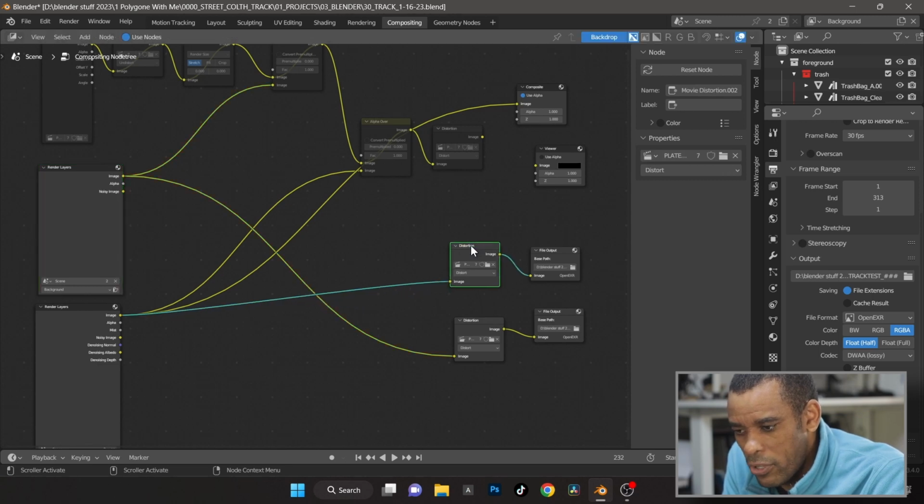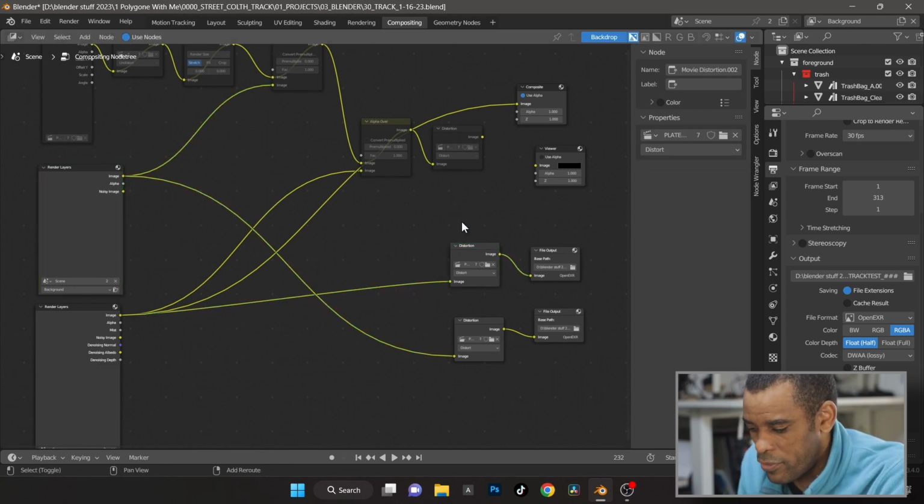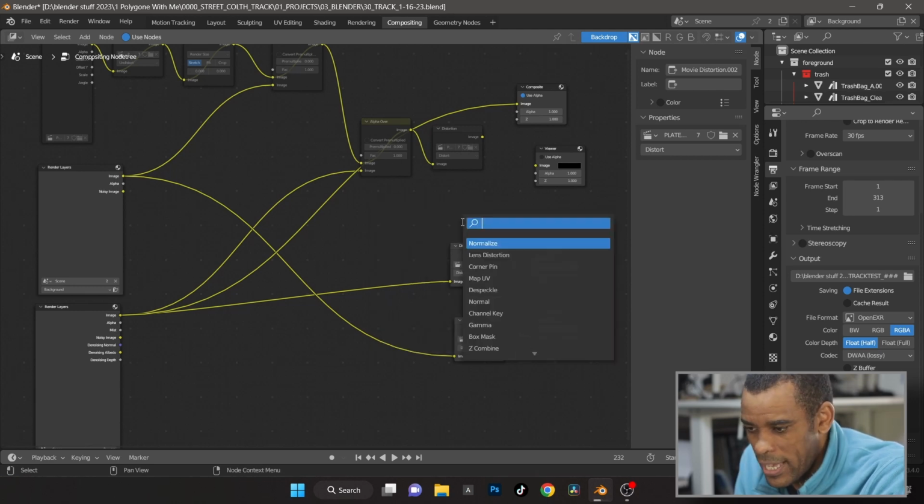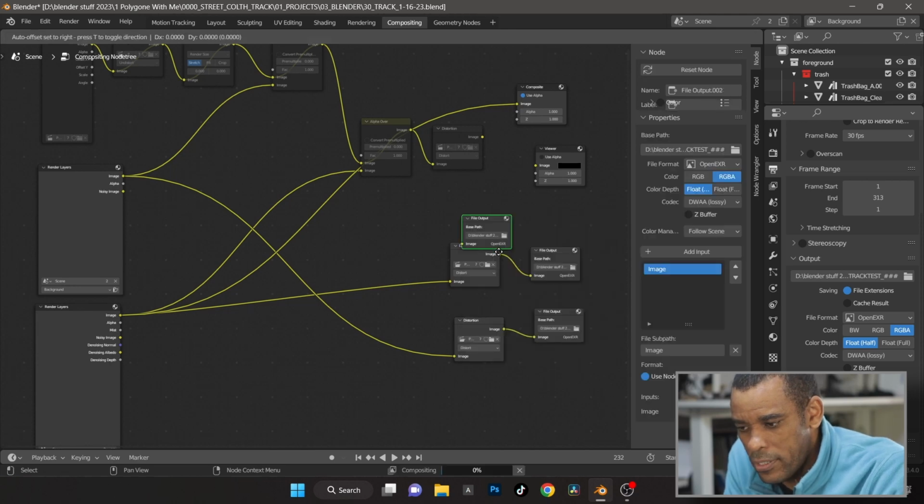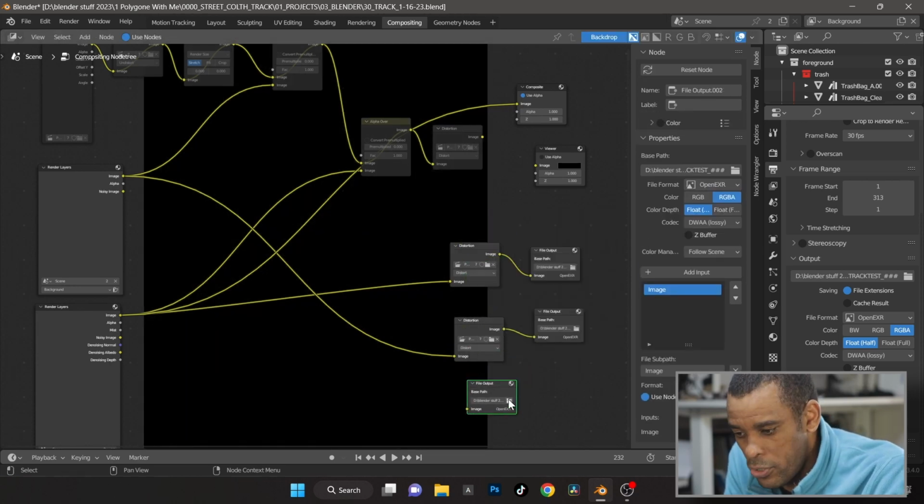So I go ahead and do a file export. If you don't know how to do that, you press Shift A and then S, and then I just basically type file, right there, File Output, you go ahead and select that, and then you're going to get an output node. And what I typically do is click on that output node, make sure this little sidebar is open by tapping N on your keyboard, and here's my settings. Again, it's already set up because I set up my template file. OpenEXR, RGBA, remember with the alpha, float, and then the Kodak DWAA lossless. And I already have it all ready to go, and then I just click here to save it to my folder.